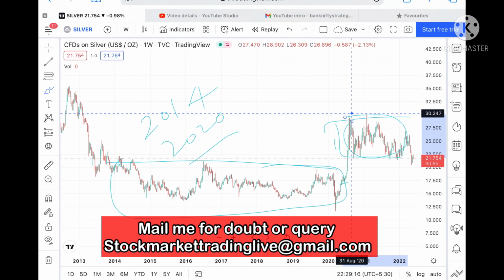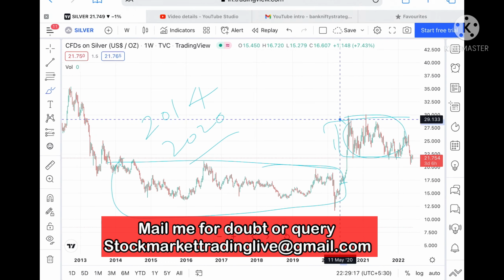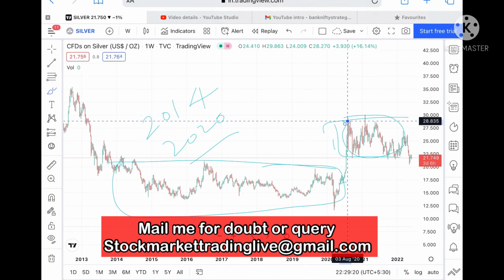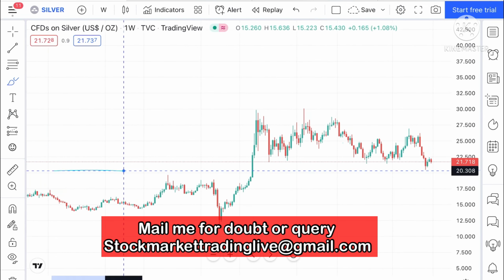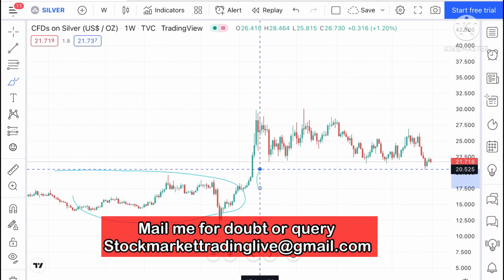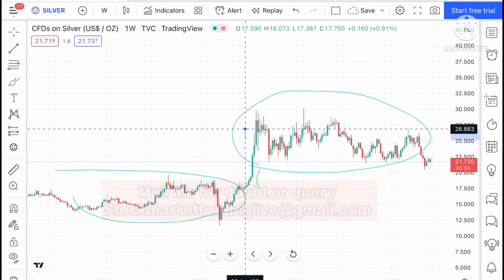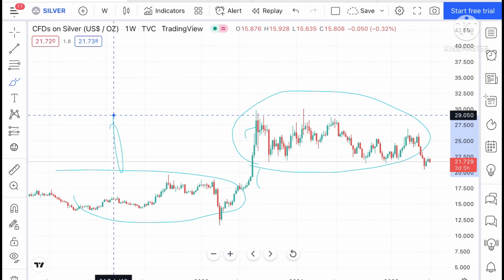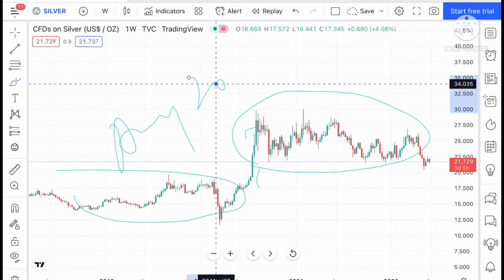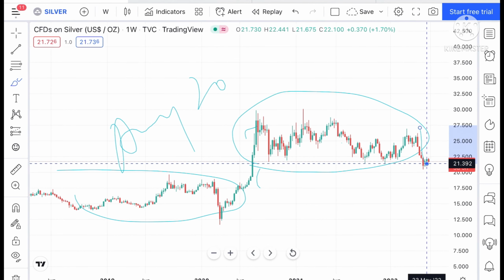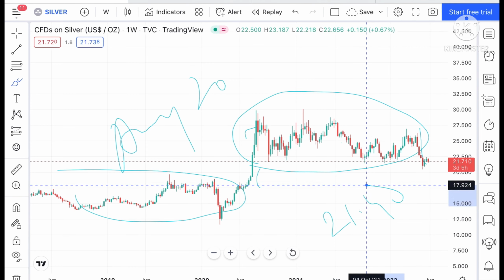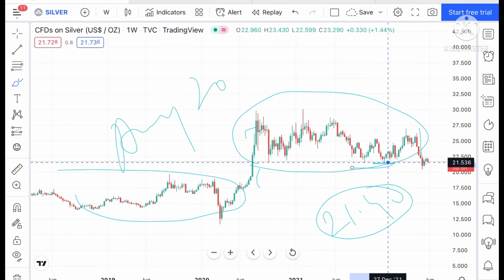Okay, and if you look at this particular range also, this is from August 2020 to currently, it is trading at this part. After this range has broken upside, we have seen another range where the silver price was moving since August of 2020 till now. See, if you look at the chart, what we can see is that this is the range, 21.400 around, that is the low of that particular range.